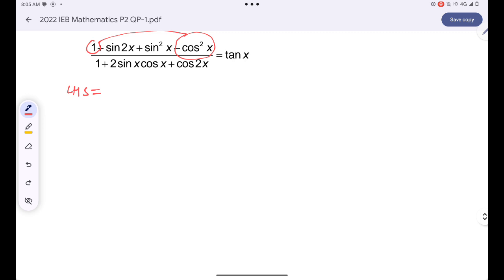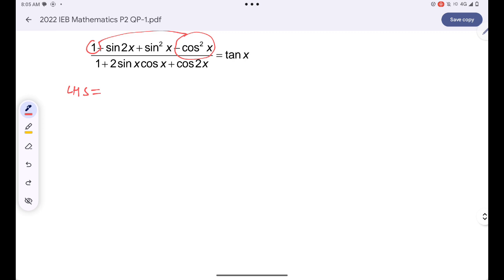Rule number 1, you must reduce all your angles. Rule number 2, check if there are two things that you can change into one thing. Rule number 3, change everything to be in terms of sine and cos, or rather, if you can change into one trig ratio, just do that, and then you'll just keep on repeating rule number 2 and 3, guys, until you finish. Are you together?